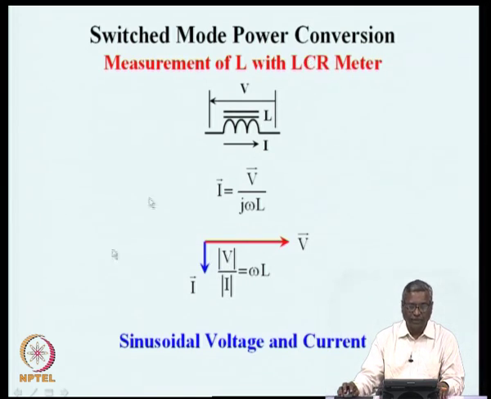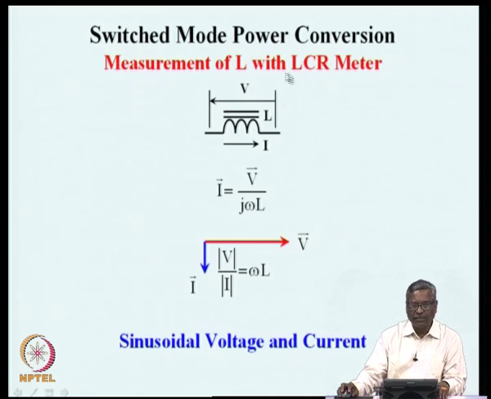In an LCR meter, a sinusoidal voltage of a given frequency is applied to the coil, and the current that is flowing through that is measured internally, and these two values are related, and directly you will get a display of what is the inductance value in Henry. Many times this test can be carried out at any frequency that you want, at low frequency like 10 hertz or 100 hertz, or at high frequency such as 100 kilohertz or 1 megahertz. Many LCR meters will give you a fairly wide range of frequencies at which you can make this measurement, and on account of that it is fairly expensive also.